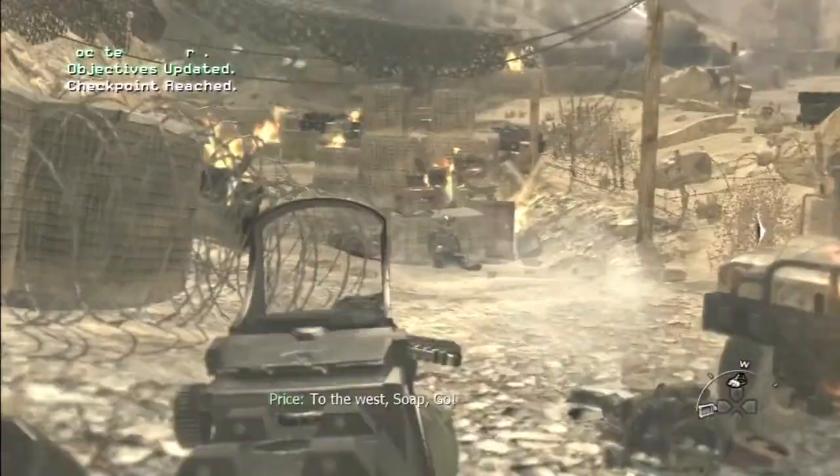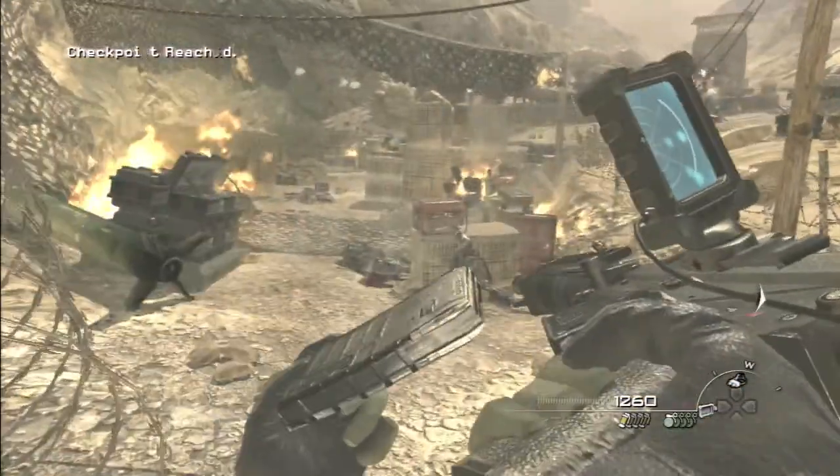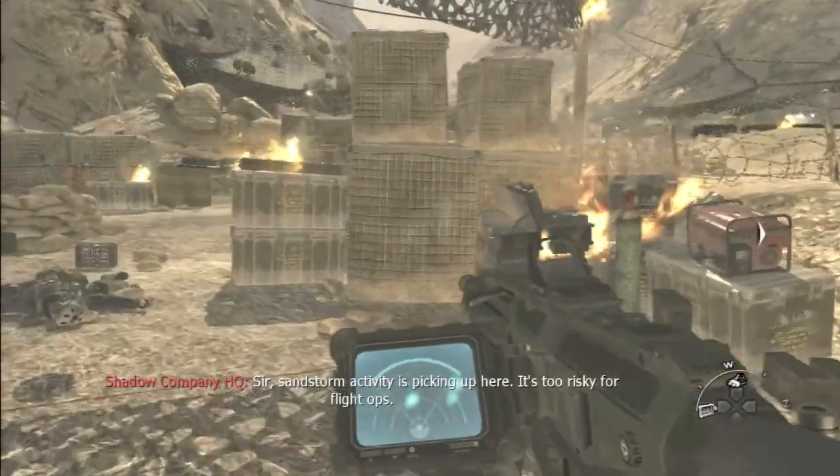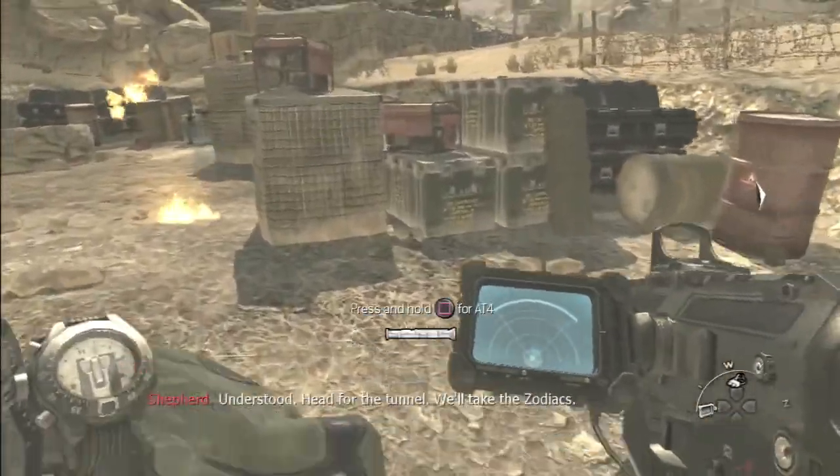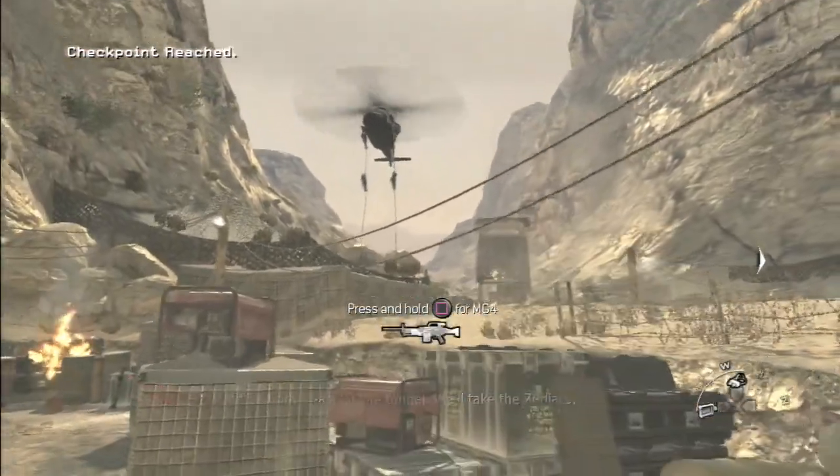Follow me! To the west, so go! Sir, say sandstorm activity is picking up here. It's too risky for flight ops. Understood. Head for the tunnel. We'll take the Zodiac. Yes, sir.